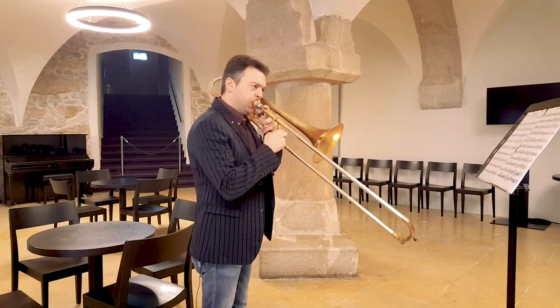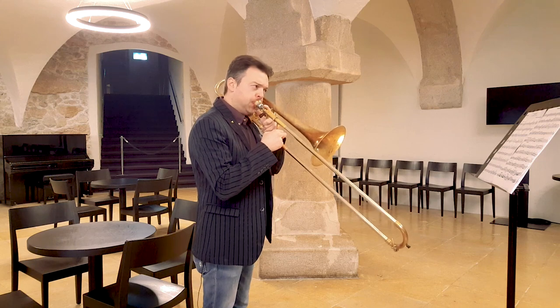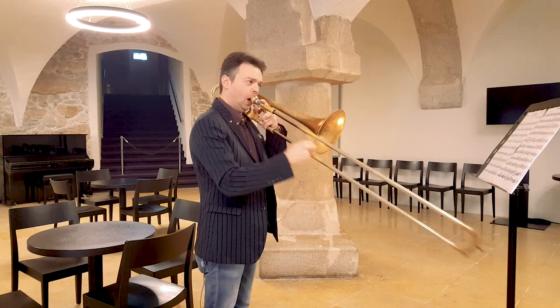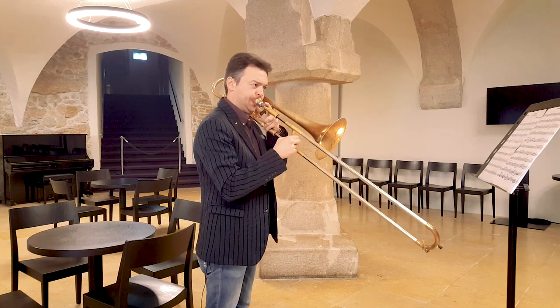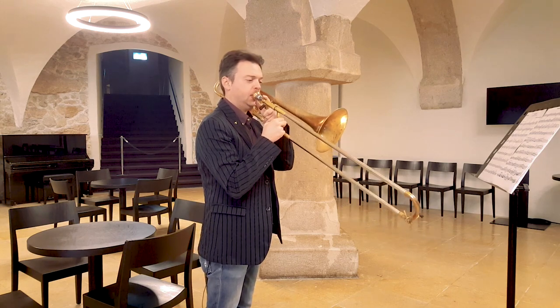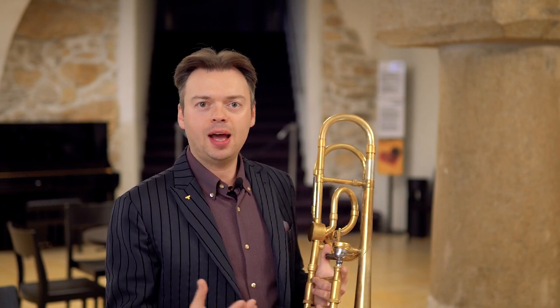Even the attacco of the notes should be without tongue. Don't worry about the tempo, don't think about it — just play with the most beautiful and natural sound you can get. As for dynamic, imagine mezzo forte plus. So it doesn't have to be real forte, but a very natural and sustained airflow. That's why I say mezzo forte plus — you are kind of with the mind already going to the forte.